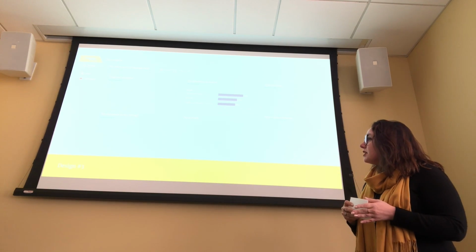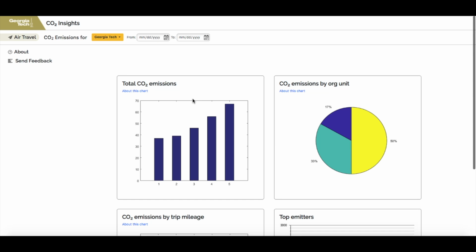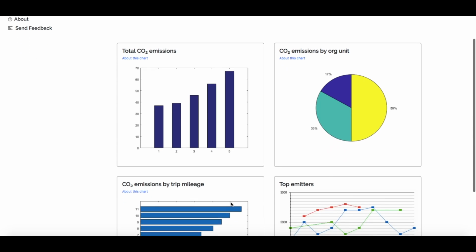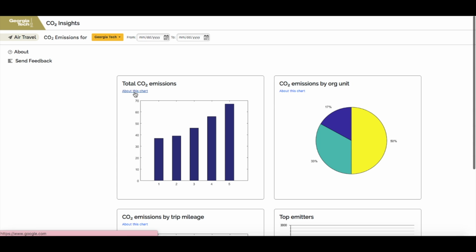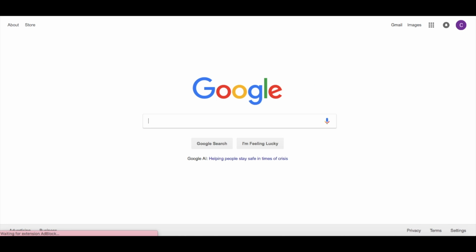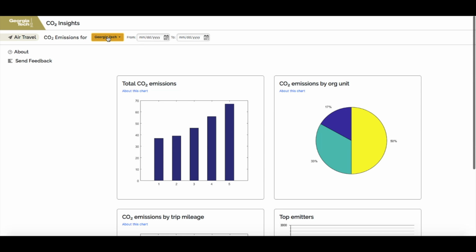And from there, I will show you guys the demo. Alright, so as you can see, our categories are displayed here as shown in the last iteration of our design as discussed with our client. Underneath there is an About This Chart section where we'll eventually have more information, but now goes to a Google page. We still have the drop-down functionality, and we added some date functionality for the search. We also now have an About section to discuss our mission, and a section for feedback.